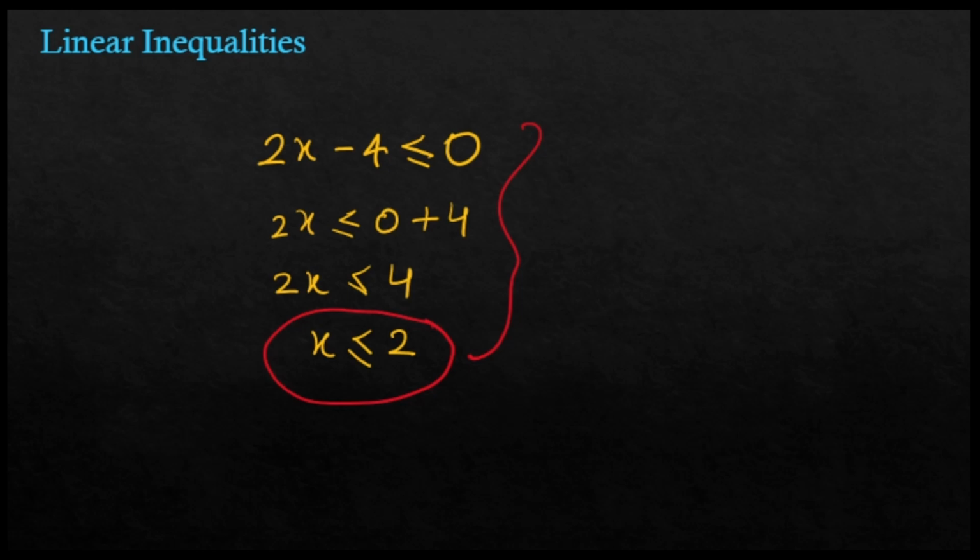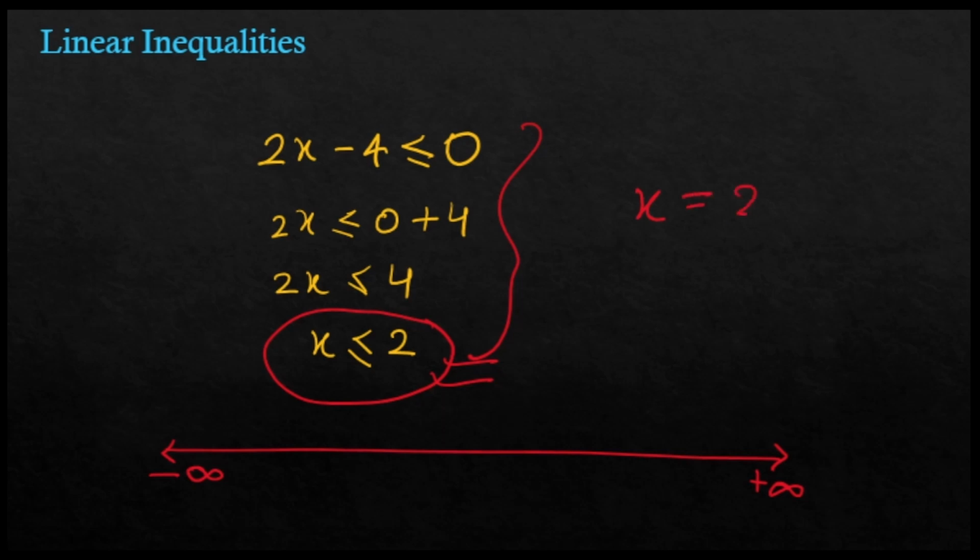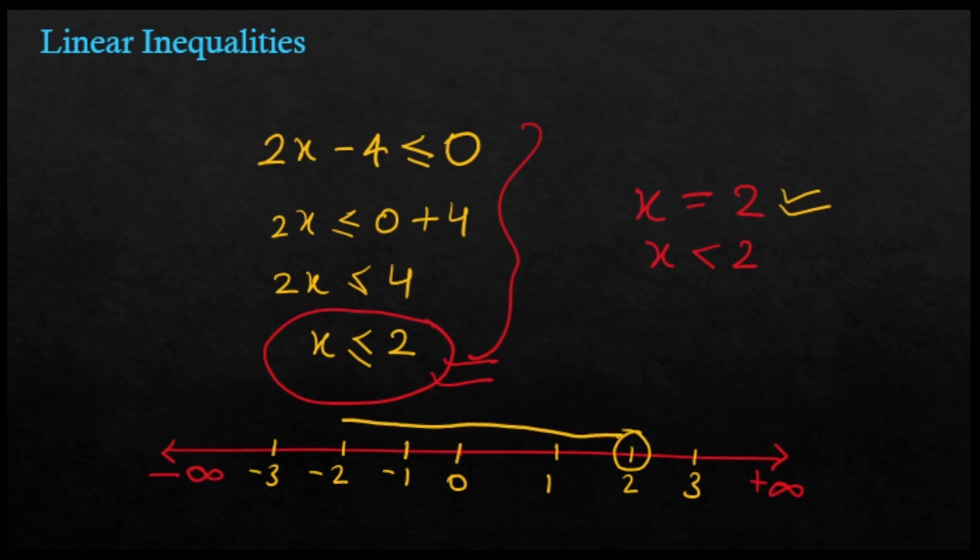If I want to represent this value on a line, how will we do this? This is a straight line, never ending on both sides, as shown by the infinity sign at both ends. So there are two situations here: x is equal to 2, and x is smaller than 2. Let's see some points on this line. The first situation says that x is equal to 2, so I will circle it and just make it straight.